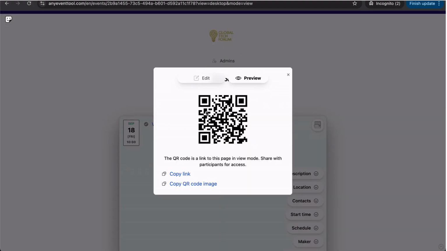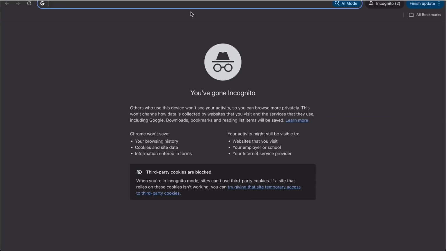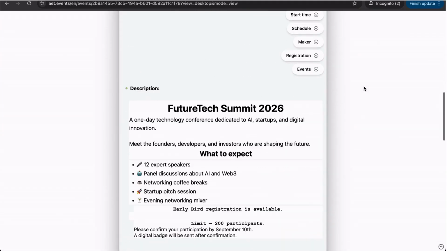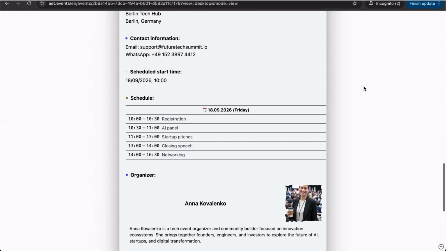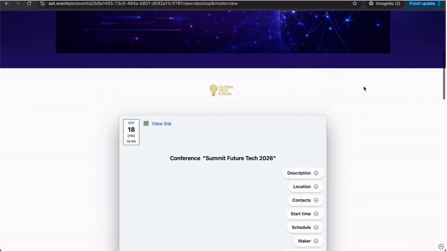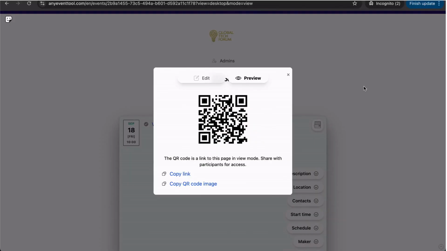Now let's talk about sharing your event. And this is where things get really amazing. With just one click, you can generate a clean, short, and beautiful link to your event, ready to share anywhere. Messages, social media, or email. You can also copy a QR code, making access even faster and more seamless. Just send the link or scan the code, and your participants instantly open a fully structured event page with everything you've made visible. No extra steps, no confusion, it just feels amazing.